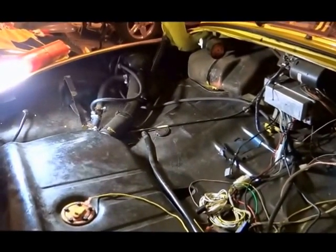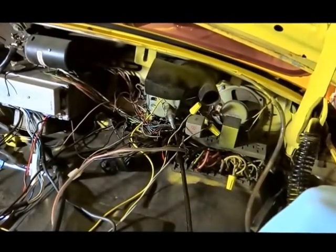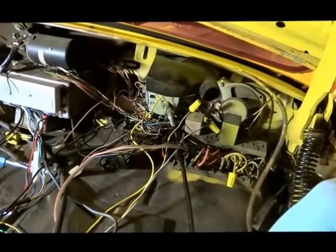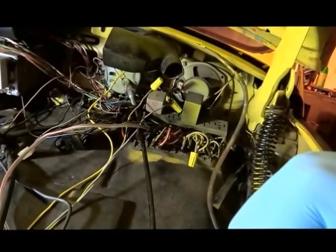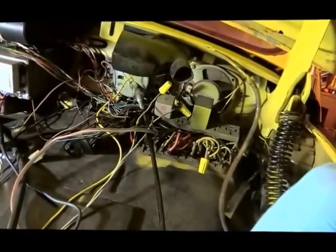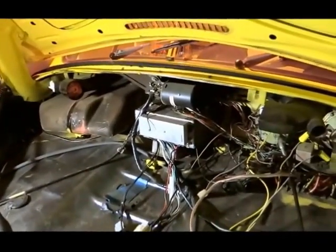So this is all going to be cleaned up. I'm going to get a new circuit board for all this stuff. There's just a lot of wires and stuff that I just don't understand where it all goes. Looks like a rat's nest. It's not labeled very well. So, it's going to be a challenge. And I got a new box for this because that thing's just atrocious.